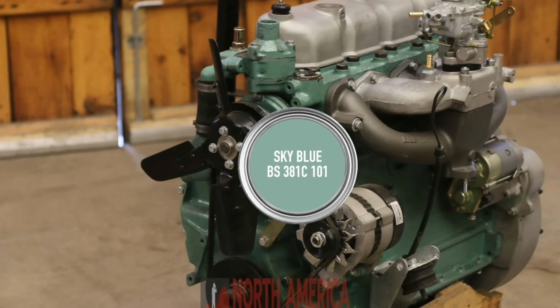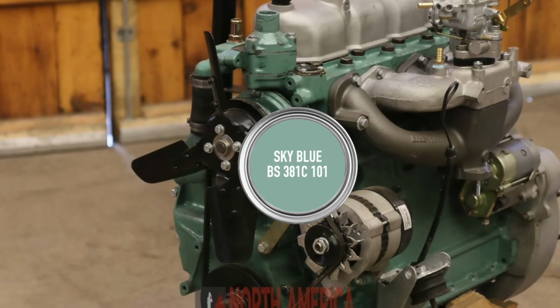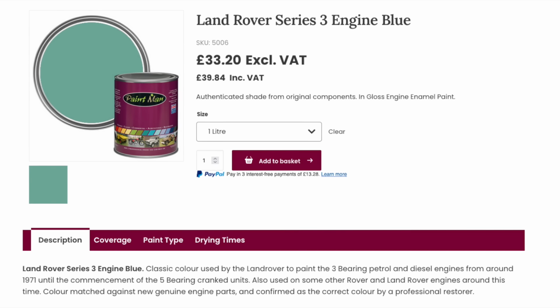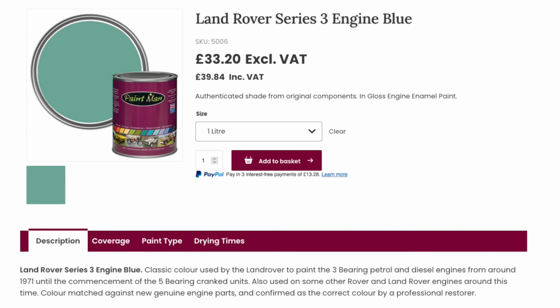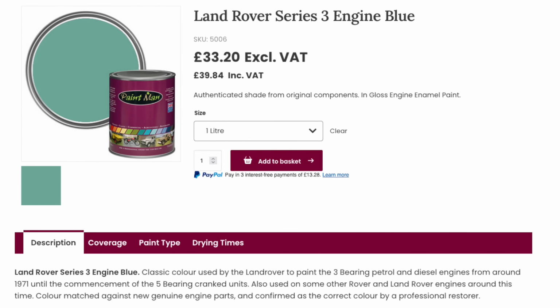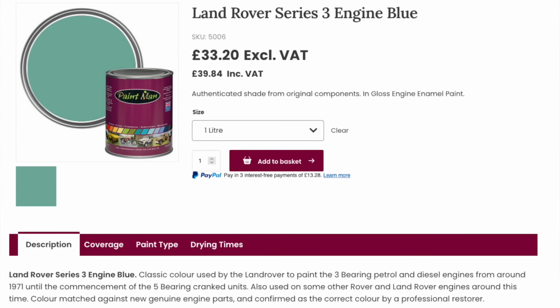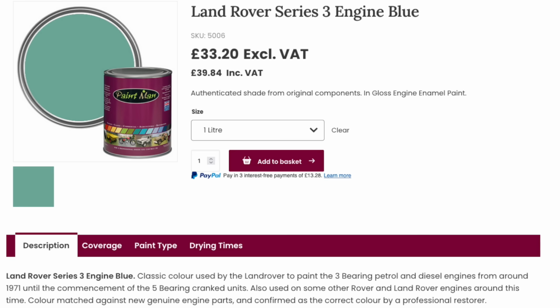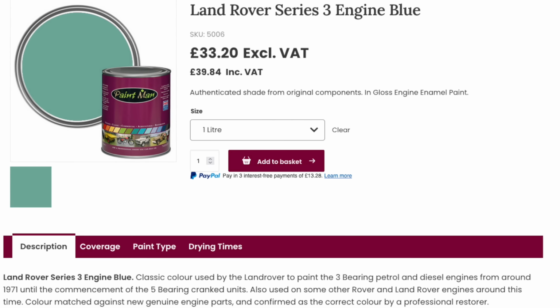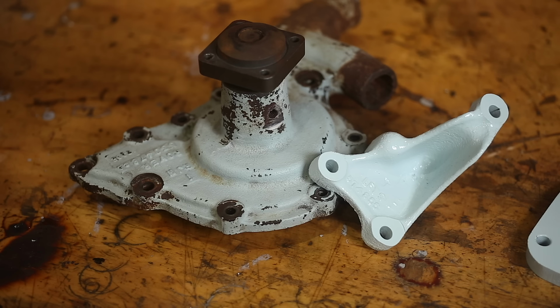The colour code bouncing around the internet is BS101 Sky Blue, which is obviously green, like the sky, of course. And that pretty much aligns with this paint seller in the UK. However, they state that this is the colour used from 71 onwards. Well, that's not the case, because I have two motors sitting here that are definitely later than 71 and not that colour. I think it's likely that for whatever reason, some batches of castings came painted in different colours, but overall, the majority of motors are closer to this. And if your motor looks like this, and your paint is BS16C33 Duck Egg Blue, I think you'll be happy.